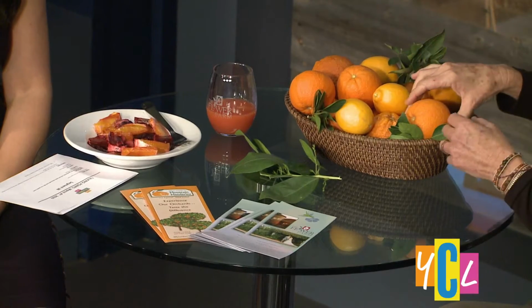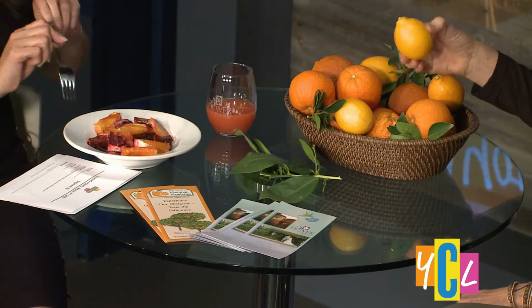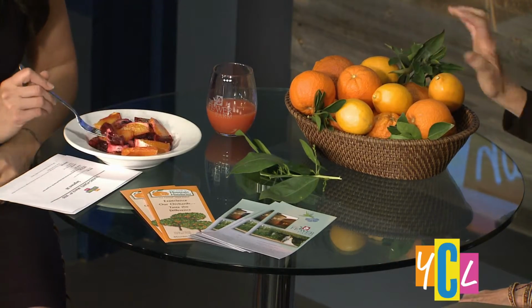Yes, of course. So lots going on at the flower farm this spring, all year round, but spring's kind of an exciting time. And you brought some fruit in because you have some crops that are in bloom and that are just, I can smell the citrus. Yes, well, we now have citrus that is ripe all year long, 12 months of the year. But this is really a highlight. We have navel oranges that are ripe, that are beautiful. We have blood oranges, and those are the dark ones here that are really interesting. And we also have our Meyer lemons in bumper crops.